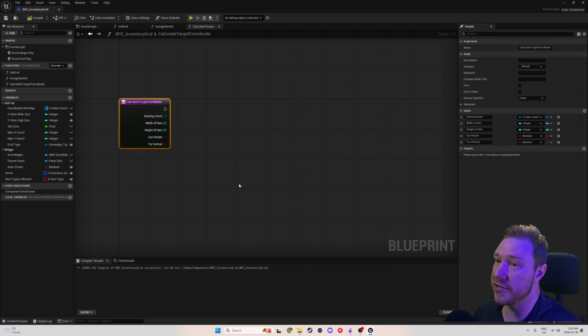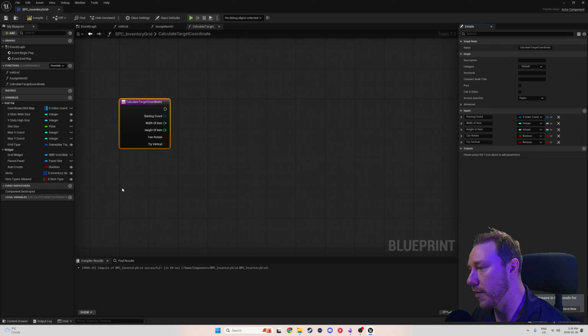Okay, so the purpose of this is we're first going to check if the item can even fit in the grid by checking the width and height of the item, and checking the max X and Y coordinate of the grid, and a couple other things I'll show you in a sec. We're checking to see if the item can fit in the grid in general. If it can't, then we're not even going to bother running this. Then we're going to check horizontally if the item will fit. So it's going to grab this starting coordinate. We're going to check if that coordinate is empty, and if it is, we're going to check the width and the height of the item, but the neighboring coordinates, to see if those ones are free. And if they are free, then we're going to return that we can place the item. If not, we're going to then try vertically, if it can rotate, and do the same thing. Okay, so that's what we're doing here.